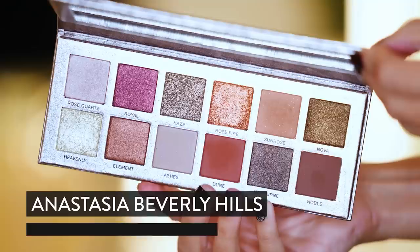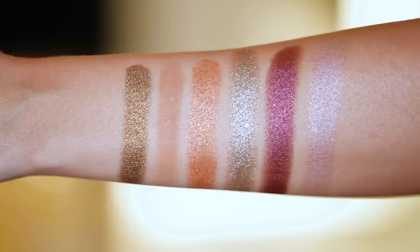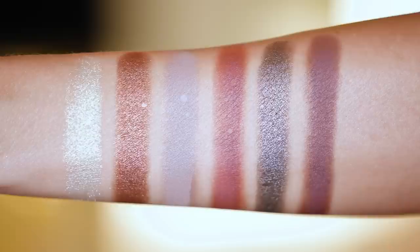I have not been excited for an eyeshadow palette from Anastasia in a hot minute, but I stood there debating — should I, should I not? Then I saw Rose Fire. This is the most ridiculously gorgeous, beautiful, flattering copper shade for this time of year, and I just needed it. We'll do a closer-up insert of all of these swatched, but it is just pow — so gorgeous, really flattering, and I am wearing this today.